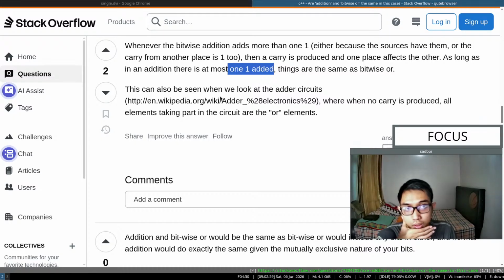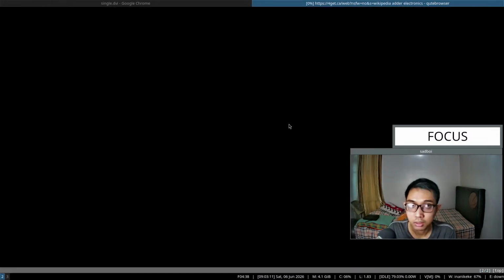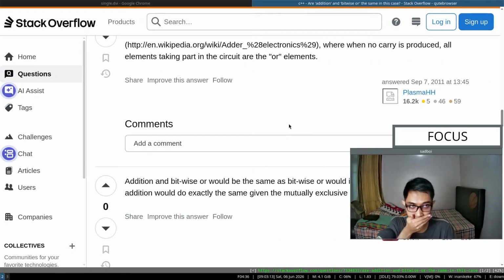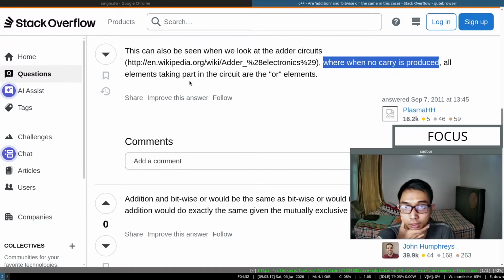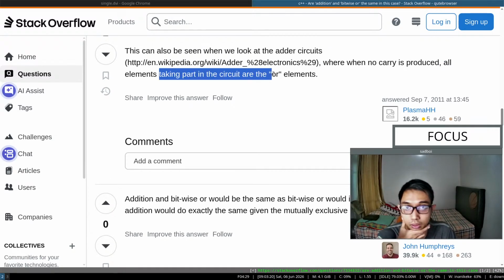When we look at the adder circuit, carry is produced, all elements taking part in the circuit are the OR element.